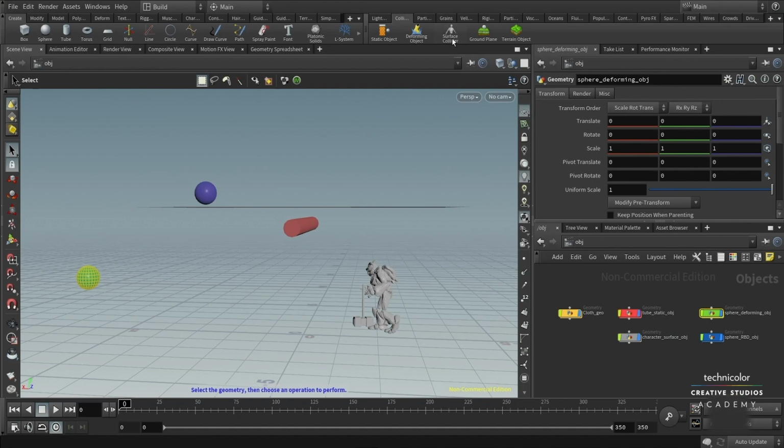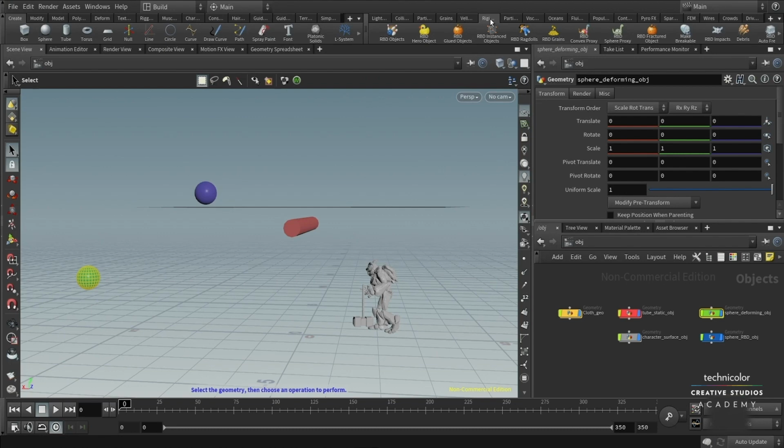Then we have a surface collider, and the difference between static object, deforming object, and surface collider is that these two, and you will see it a bit later, use volumes and surfaces, whereas surface collider only calculates surface. So it's a bit faster, and it's also a preferred collider for Vellum, and you can even see it here. If you go to the Vellum tab, you can see we have all our Vellum tools, the main Vellum tools, and also the surface collider. So this is what we'll use for Vellum.